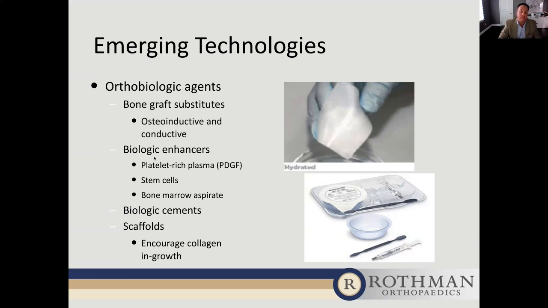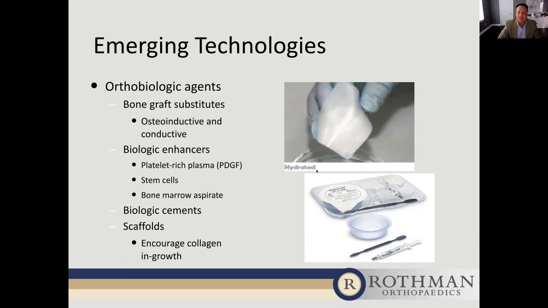We also can use things like platelet-rich plasma, stem cells, which is not really very commonly used in orthopedics, and bone marrow aspirate we put in to biologically enhance the healing of either soft tissues or bone. We use biological cements, almost like a coral material. We can inject it wet like a cement, and then it hardens and fills the space and can biologically conduct bone and induce bone to grow through the little pores of the structure.